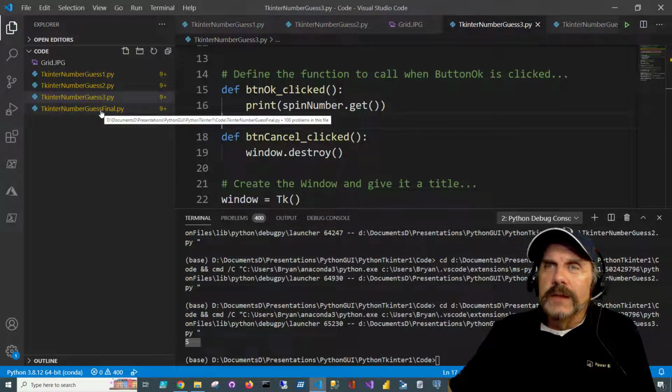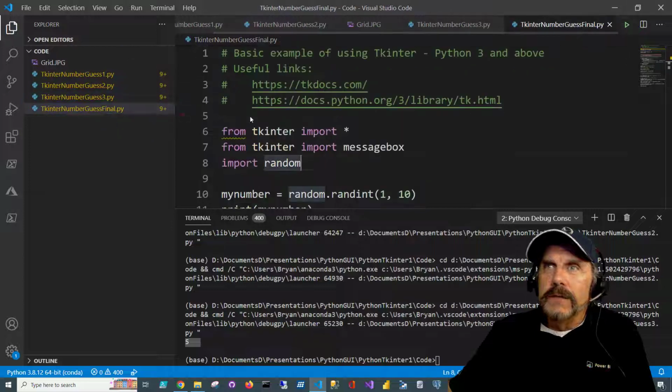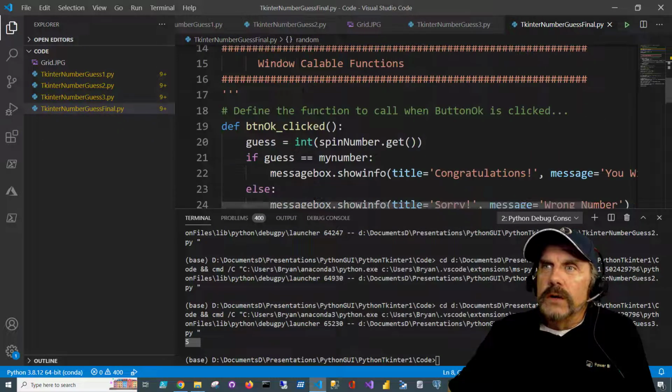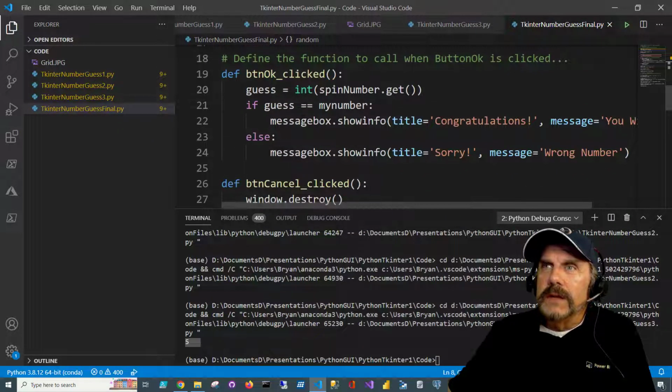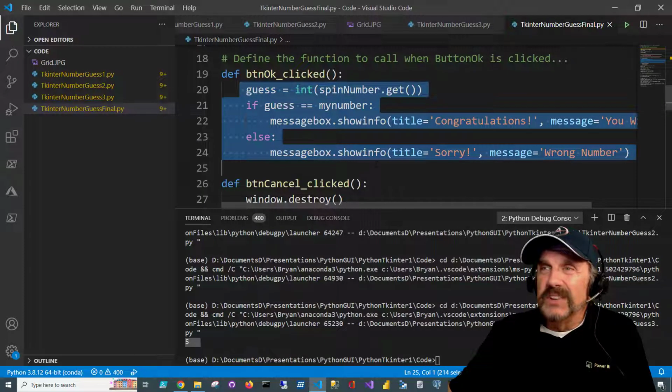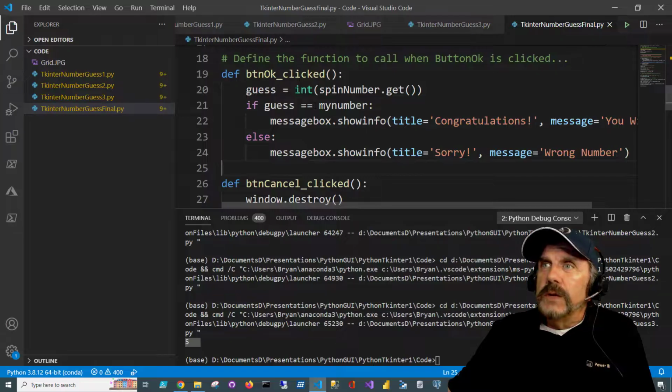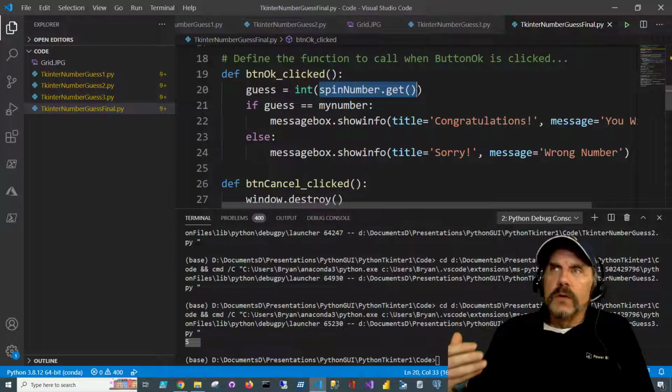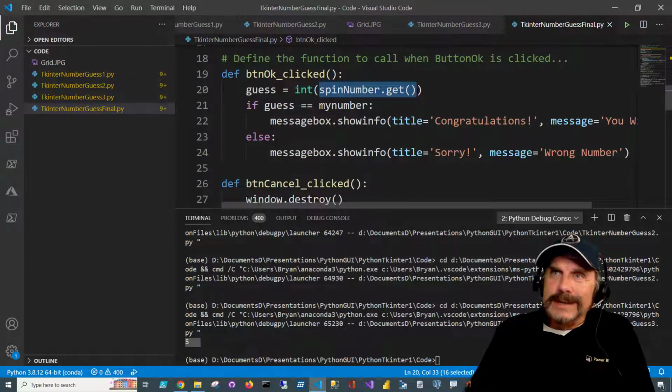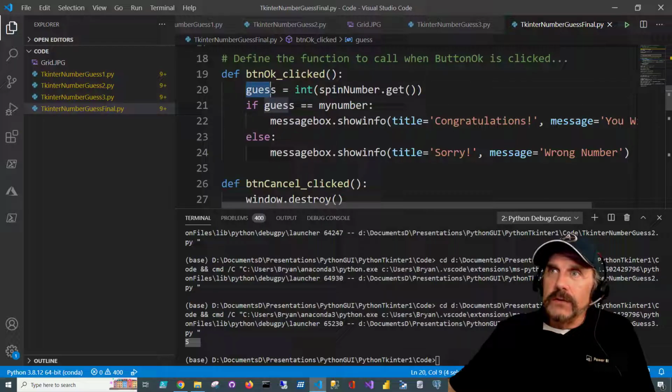So we're going to go to the last version, which is the final version. And the only real thing I'm doing different here is I'm implementing the logic for the game, which isn't a lot here, right? So what I'm going to be doing is saying the spin control has a function called get, and that will get the text version of the value of what's stored in there, right? Because it's all going to be text. So here we're saying get our spin number control, get the value of that, and return it to variable guess.